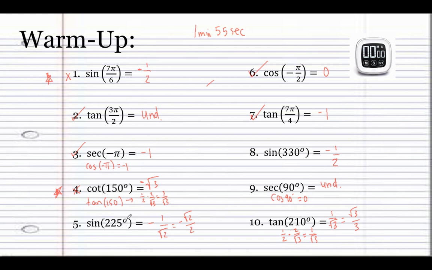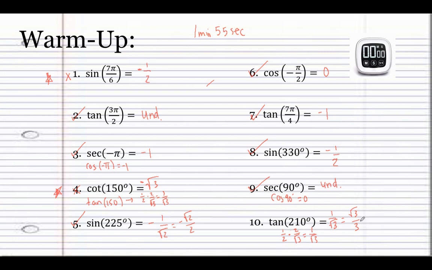The sine of 225. Is that the same thing as 1 divided by the square root of 2? Yep, and I didn't forget my negative there. Sine of 330 is -1/2, got it. Cosine of 90 is 0, 1 over that is undefined. And then the tangent of 210, and then 1 over that, I get 1.732 and so on, which is the same thing as the square root of 3 divided by 3? No. What did I screw up here?